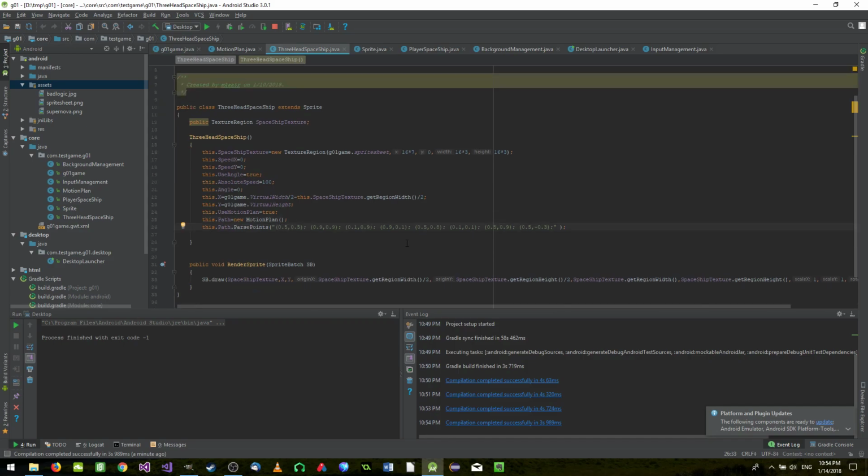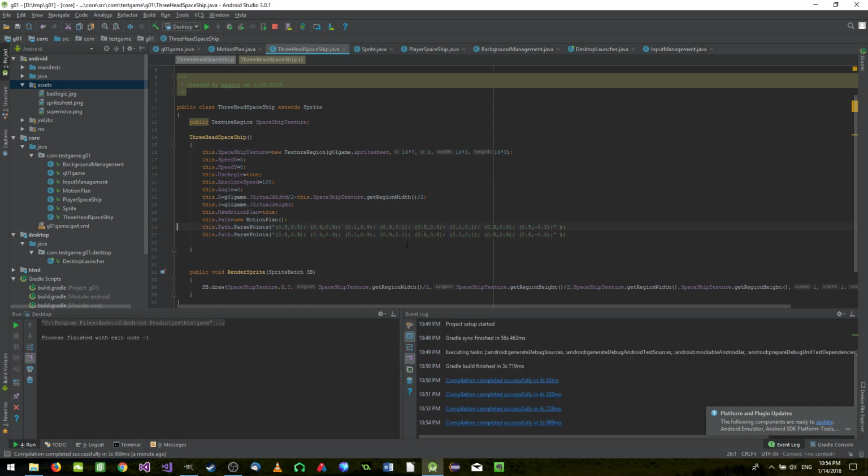I have this one, so I will just make a copy of it. Actually, make it like that. It's 0.5, 0.5, right? And yeah, so let me run this and see what happens.